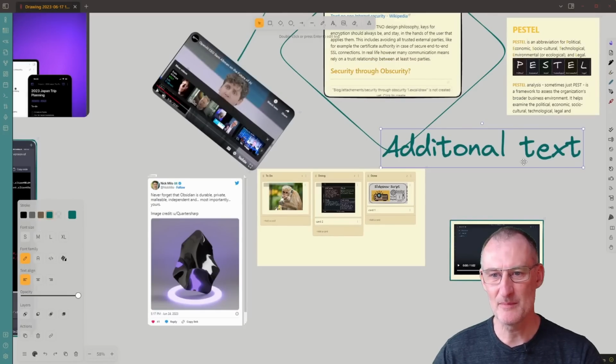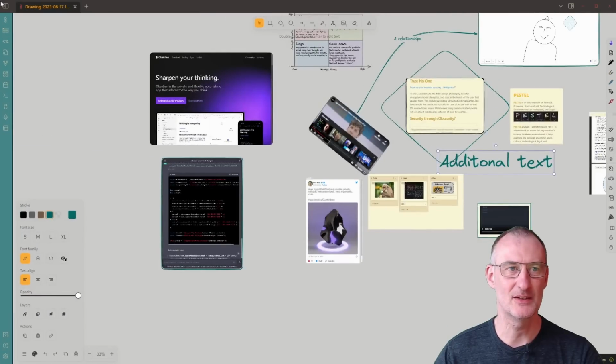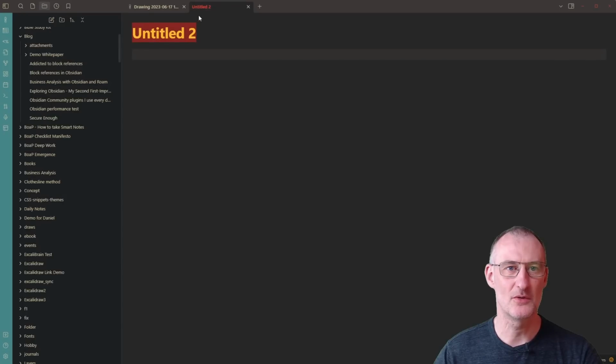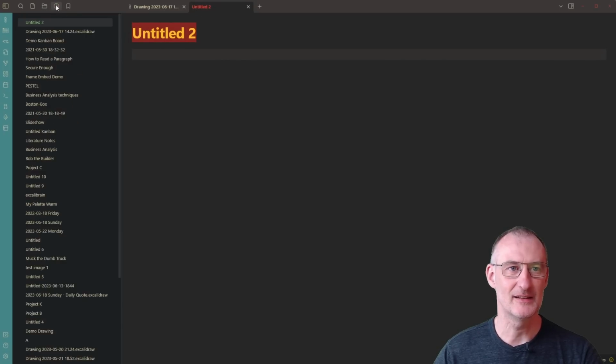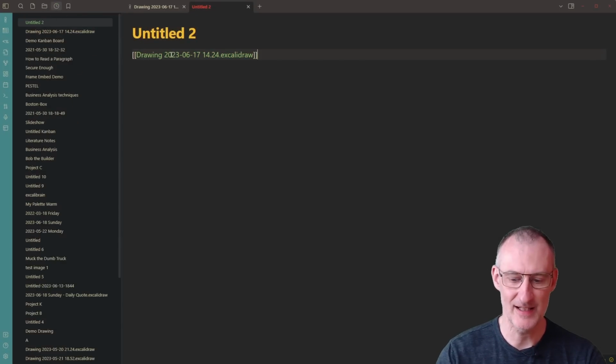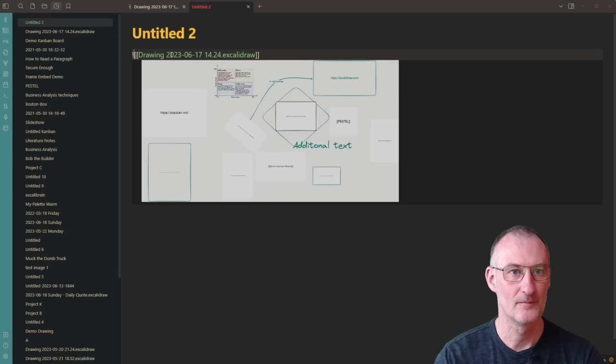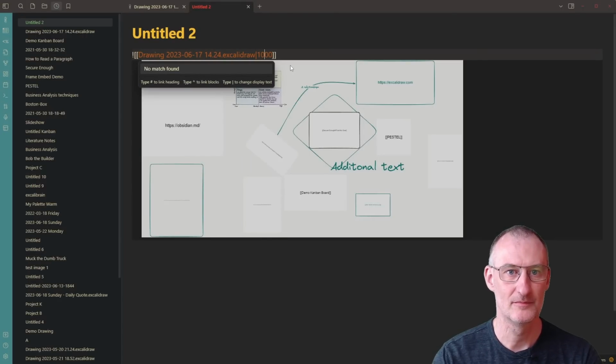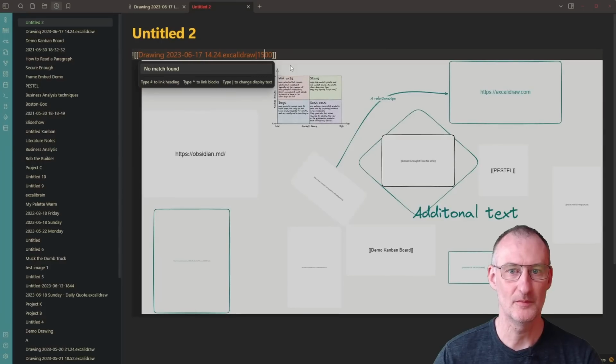Also, if I embed this whole thing into a document, so let me just create a new empty document right here, and let me just drag this in here and embed it like this. You will see that everything is embedded, let me just make this larger, big like this.